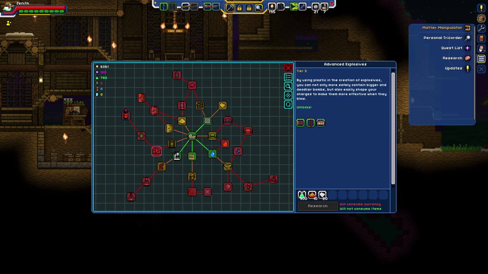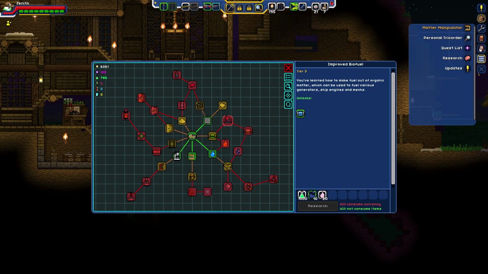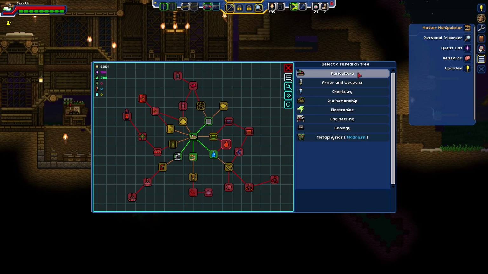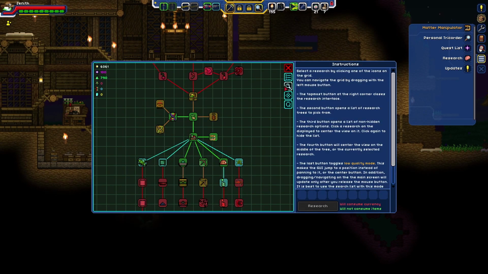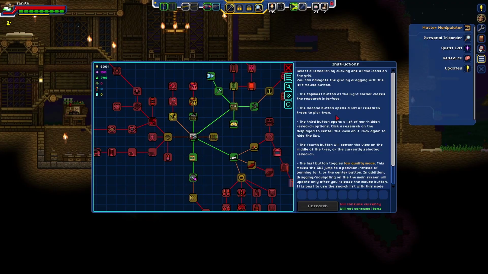I feel like this should be already available in some capacity. And I feel real dumb. Armor and weapons, agriculture, craftsmanship. No, that's all. I sold the other stuff.